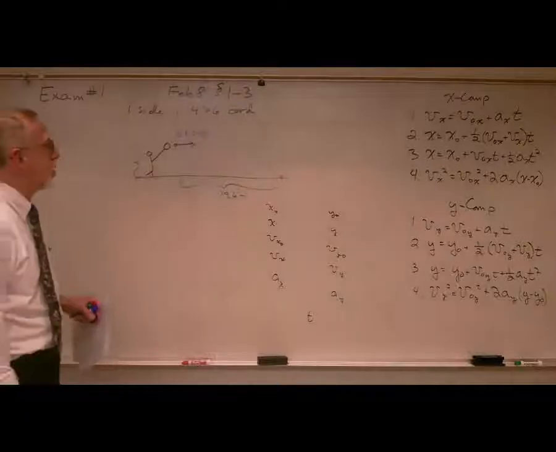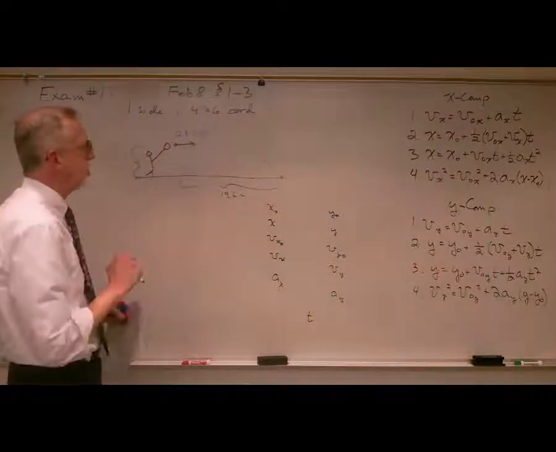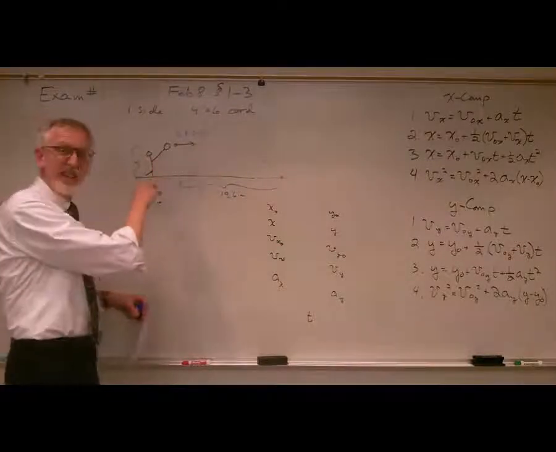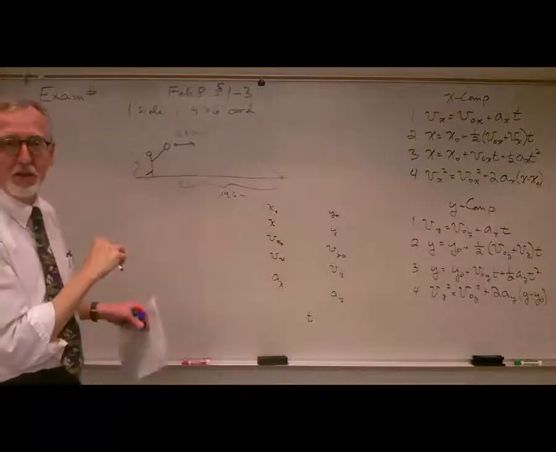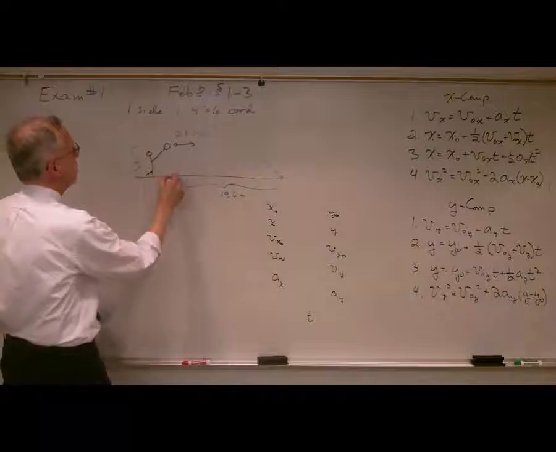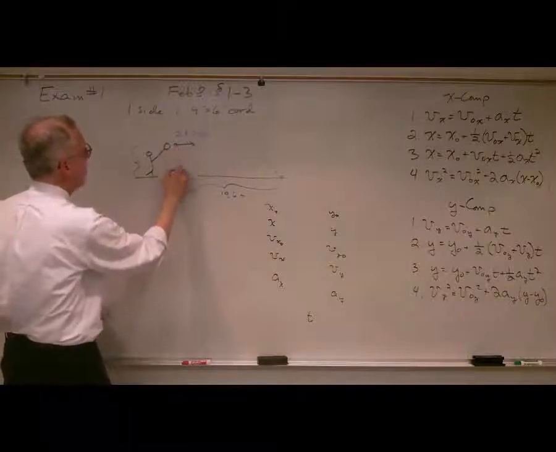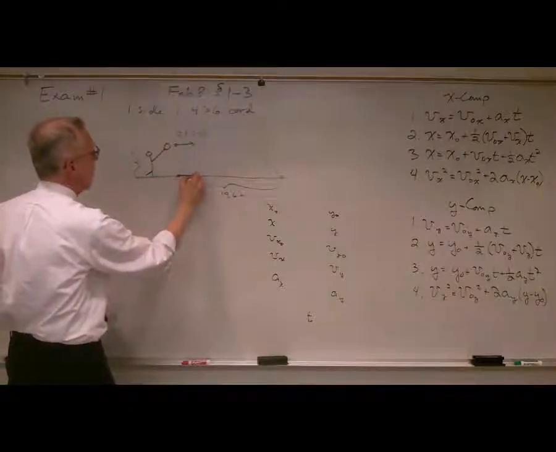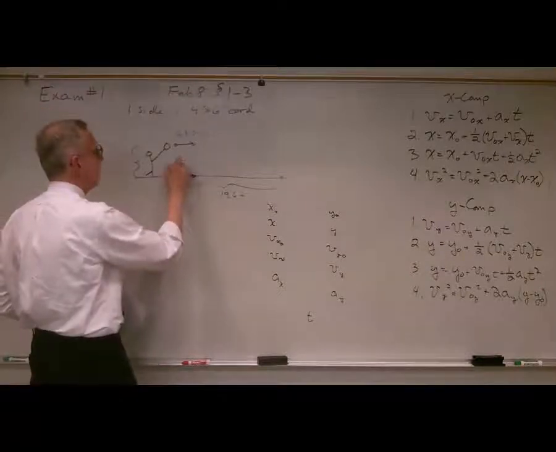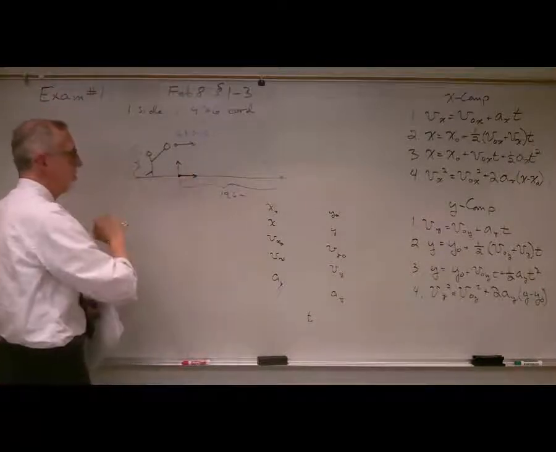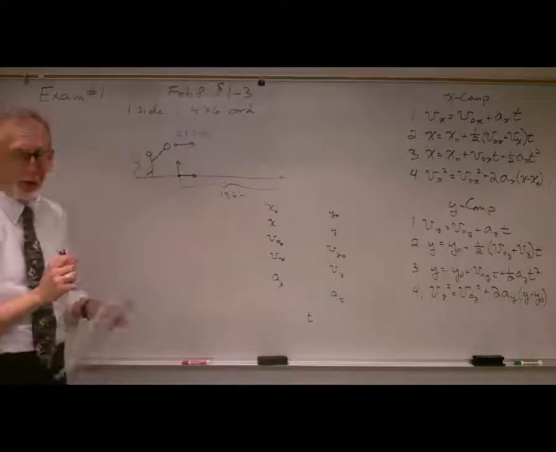Now let's choose our origin. We can put our origin any way we want. Typically, as I said, the lowest point and leftmost point is usually the easiest point. So we'll choose the point directly below the ball. Let's just say that to the right is positive and upward is positive. So x is positive to the right, y positive upward.